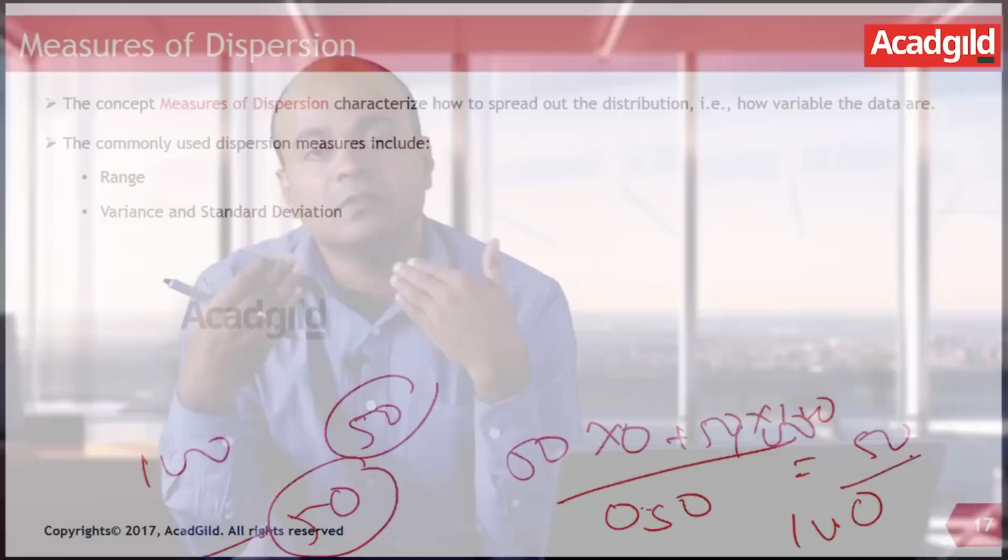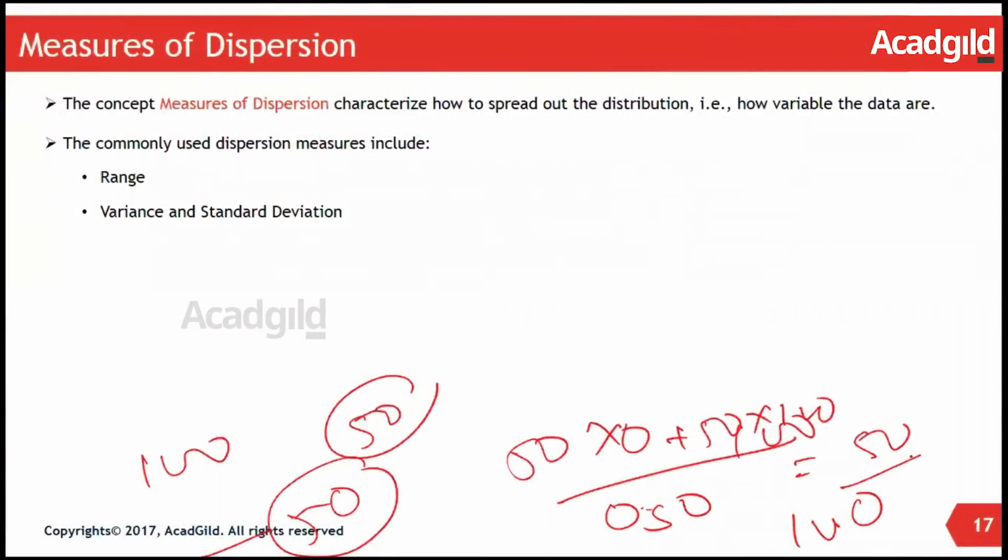And that value is about the spread of the data. How long my data is spread. Is it like all of them have got 50 marks? Or some of them have got 0, some of them got 100, some got 90, some got 10, 80, 30 and so on and so forth. So though the mean of the data is same for both the classes, those classes are very different. So first such measure is range, and the second such measure of dispersion is the variance or the standard deviation.